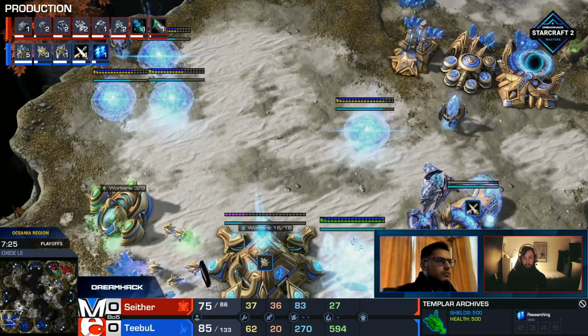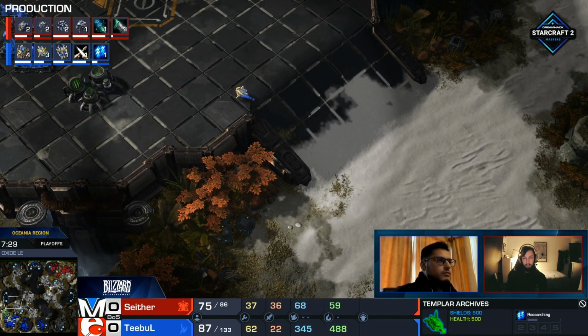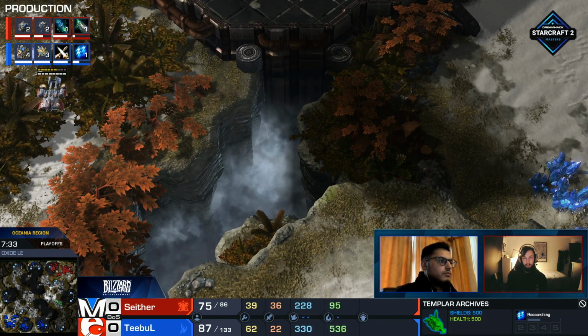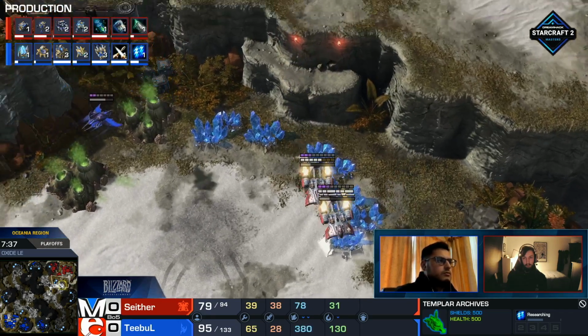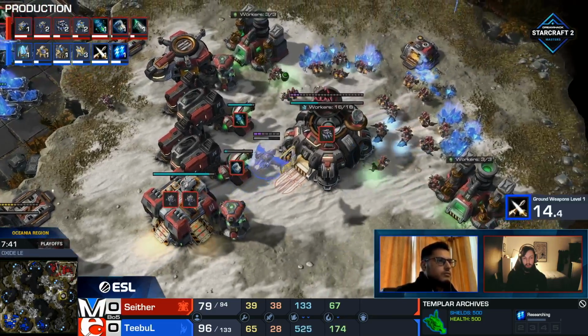And Seither is just trying to macro himself out of this corner here, but he's consistently 20+ workers down, which is just devastating as far as income goes. And that proxy gateway is still up there for TeebuL as well. Like he's got the ability to warp in on the Terran side of the map still. Double drop going to move out the right. Drop sitting next to TeebuL's main on the left side of the map.